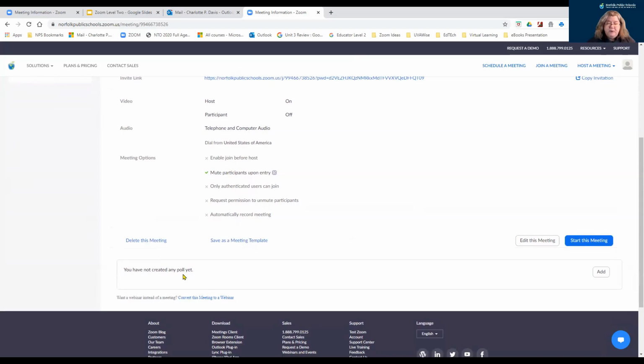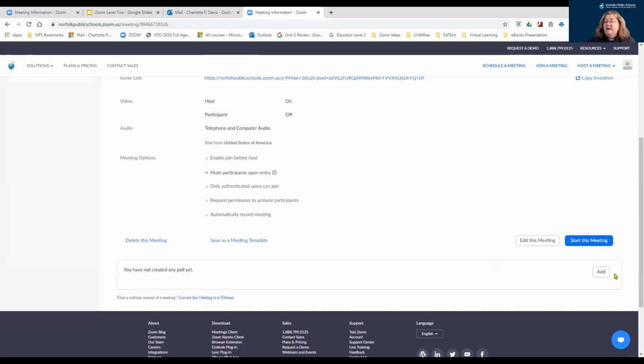So what are Zoom polls? Zoom polls are a means of collecting immediate data from your students. They offer you the option to use single choice questions or multiple correct answer choices. It's a quick way to check for understanding. You can also do social and emotional check-ins, and it gives you very quick, immediate feedback on lessons and activities. So let's switch over and look at how you would add a poll.